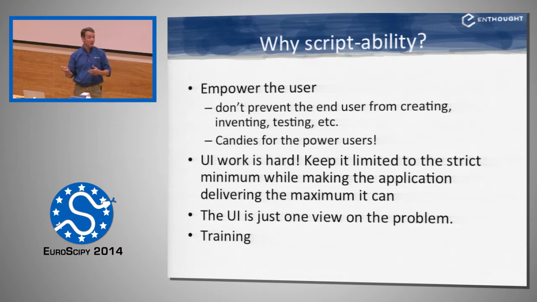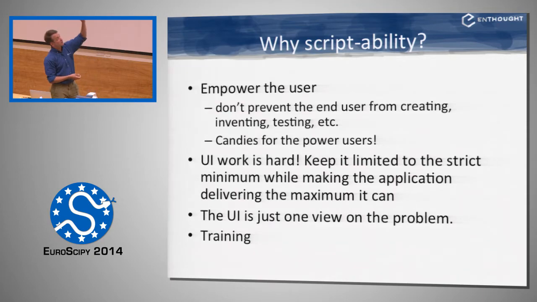So if you allow them to do that, you really empower them to do way more than what the application initially provides. And that's quite important when you have scientific applications, because typically you're in environments where you want to go faster, you want to go better, you want to improve things. We talk more and more about data scientists. If you think about the data science process, the workflows in companies, you need to tweak them all the time. You need to have people who are looking at the big picture and think, hey, what if we can integrate that data set or merge those two streams or do things like that? So I think this is really critical.